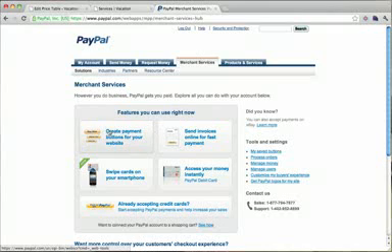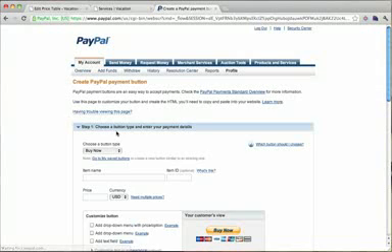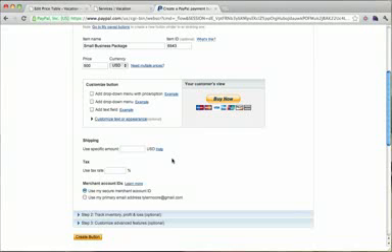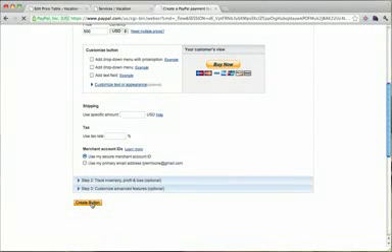Alright, and then I'm going to say Create Buttons. Click on Create Buttons. Alright, and it's a Buy Now button, and we're going to say this is a small business package, item number, whatever, price $500, let's say. Shipping, we're going to say none, and we're going to say Create Button.